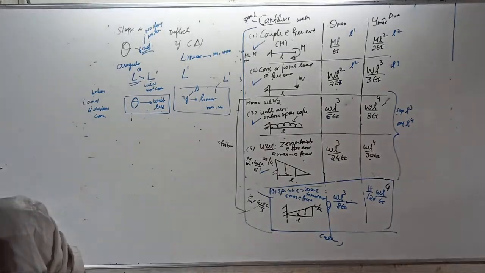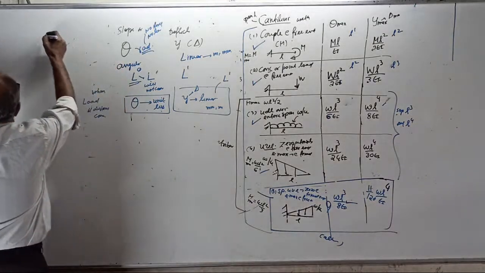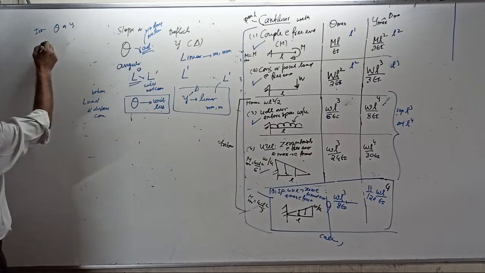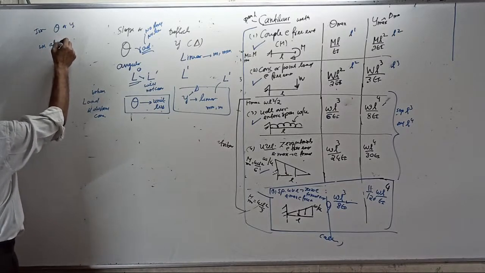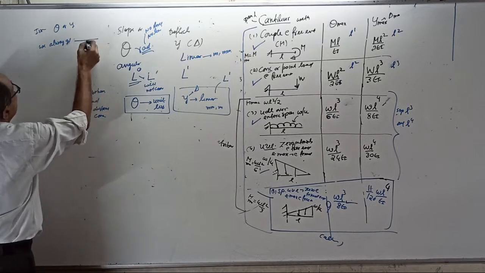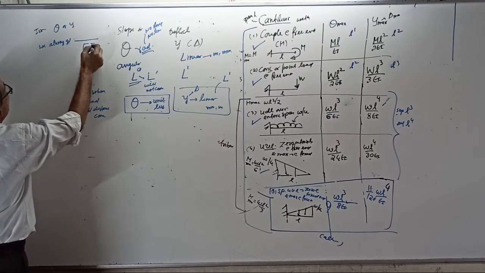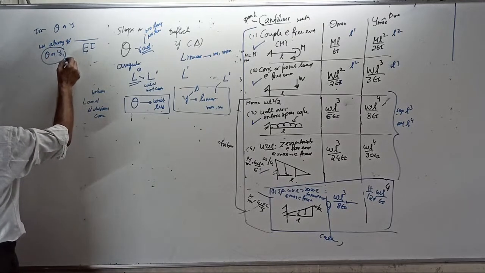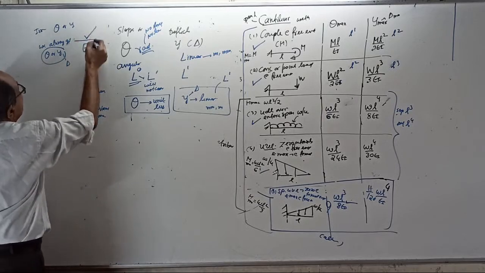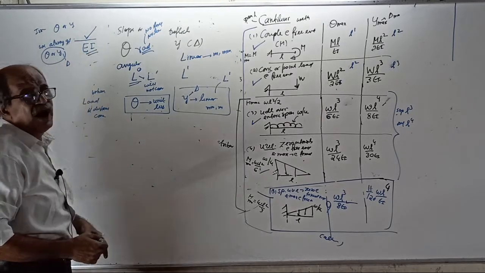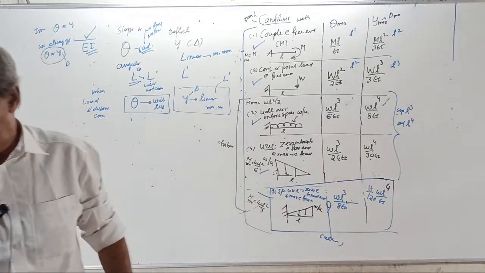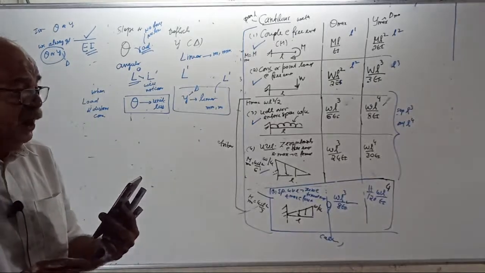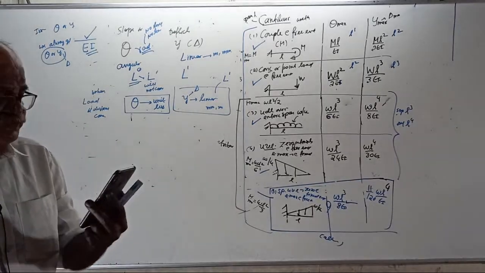Okay, now see. You know that irrespective of slope or deflection, we always get something divided by what? EI. Your theta or y or deflection delta always comes as something divided by EI. Tell yes or no. Fast, tell me. Slope or deflection always comes as something divided by EI.